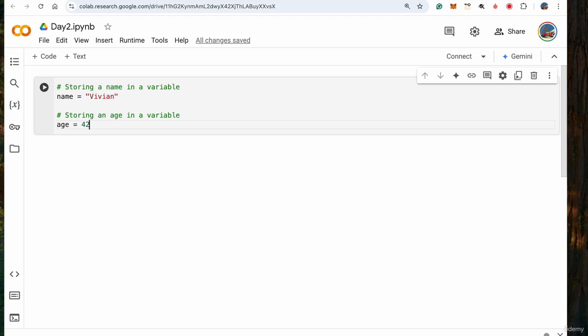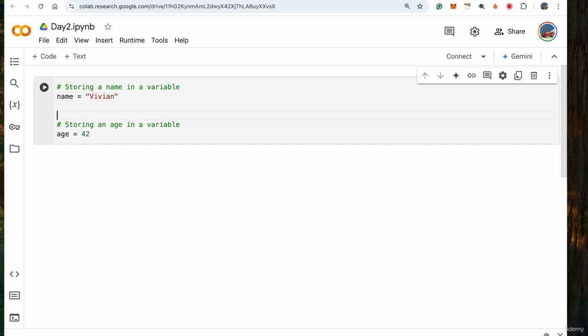Now some of the variable naming rules include you must start with a letter or an underscore, like name or underscore name. That's how you can start. It cannot start with a number. You can't say 9name. That is not right. It can only contain letters, numbers and underscores. And it is case sensitive. So Name is different from name. These are two different variables, just FYI. So you have to make sure that you know what you're writing and what you're using.